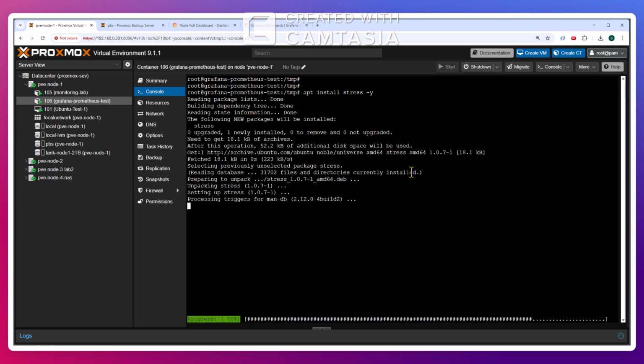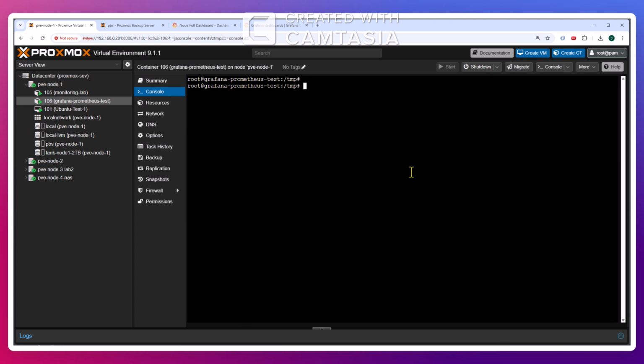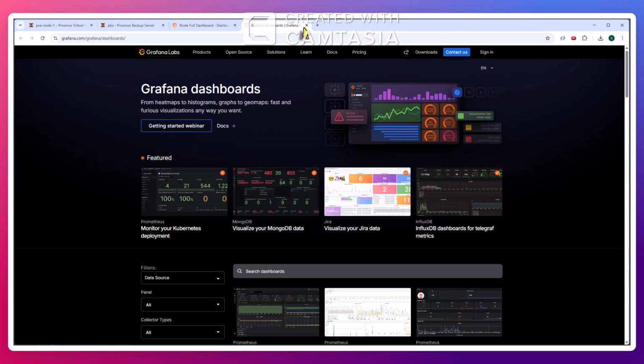Let's install it. And we can stress our machine in different ways. We can, for example, stress the CPU, make it busy, or we can make RAM busy, or both at the same time. And this is actually what we're going to do. So I'm going to close that one.